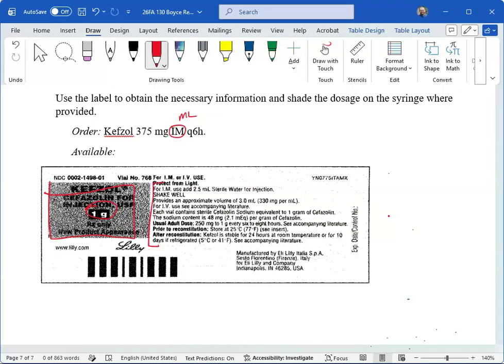And so you want to look at the label, and there'll be a bunch of information that'll tell you how much liquid to add and shake it up or whatever. But ultimately, what you're looking for is the concentration, which is usually in parentheses. It's usually like the second or third line down from after you add the water. You don't need to worry about the total volume. You just need to look for this 330 milligrams per milliliter. That's what they're expecting you to look for.